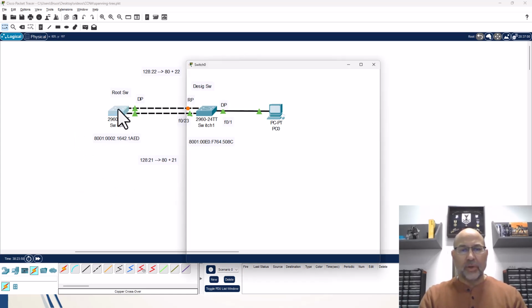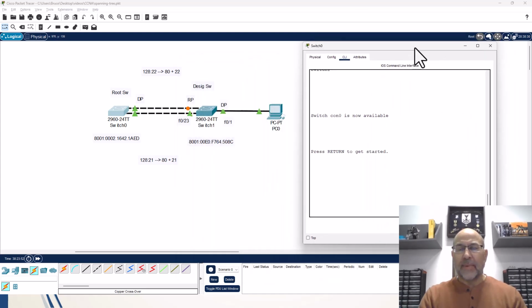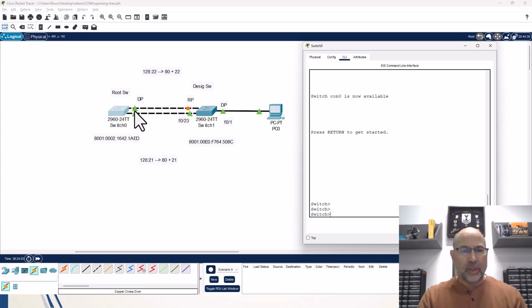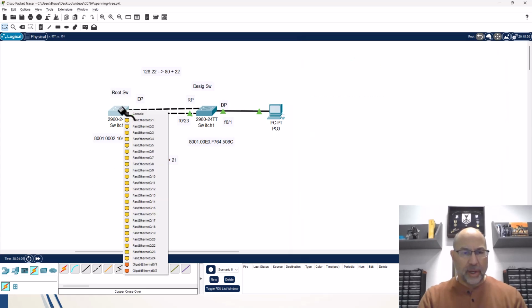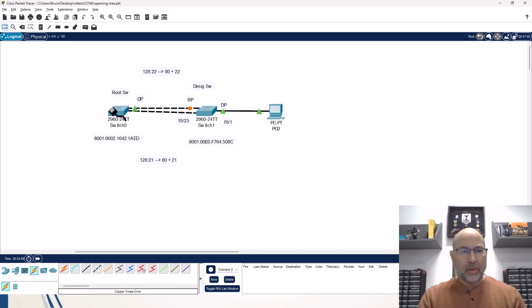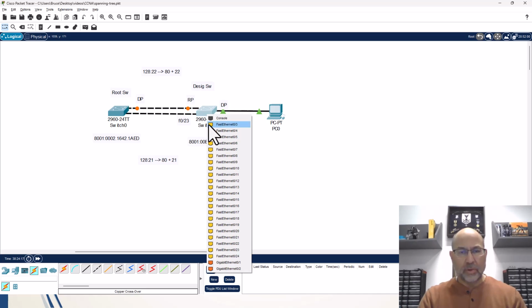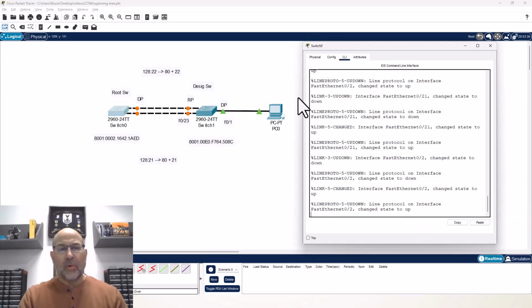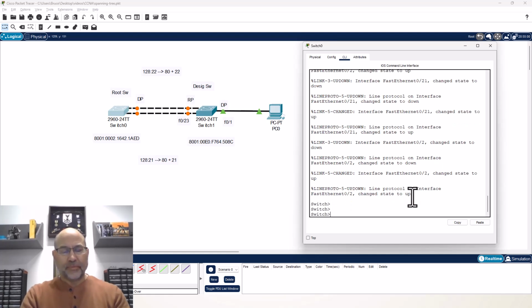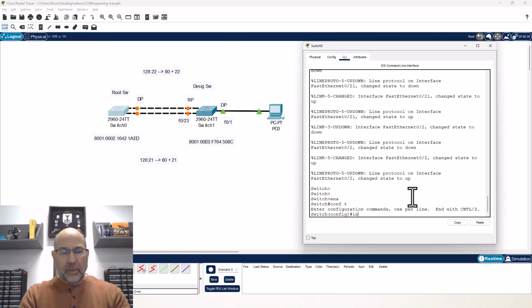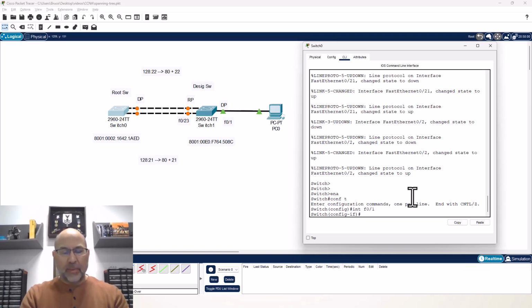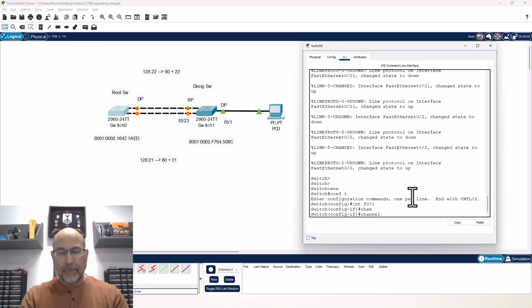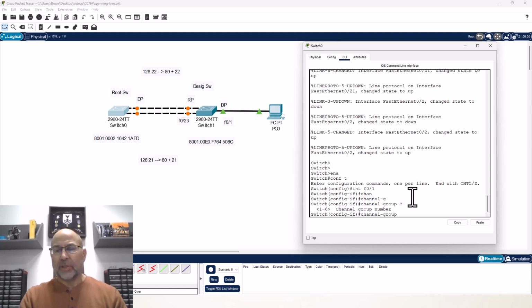And so the first thing that I'm going to do is take my ports and make them part of a channel group. So I believe these are ports 21 and 22 on this side. Well, we'll be really clear about it. We'll do 1, we'll do 2, we'll do 2 and 3. Okay. So on my root switch, I'm going to go to the interface of 0/1, and I'm going to say channel group. And I'll show you some of the options here.